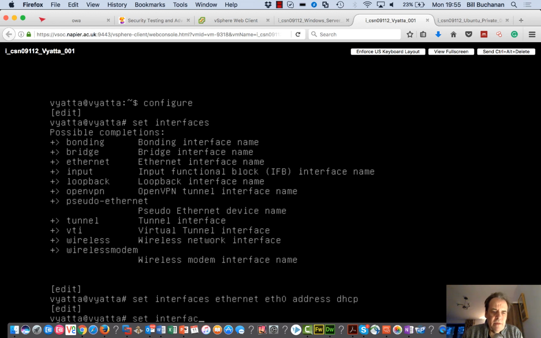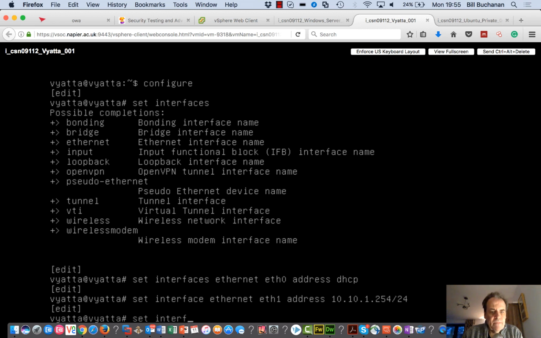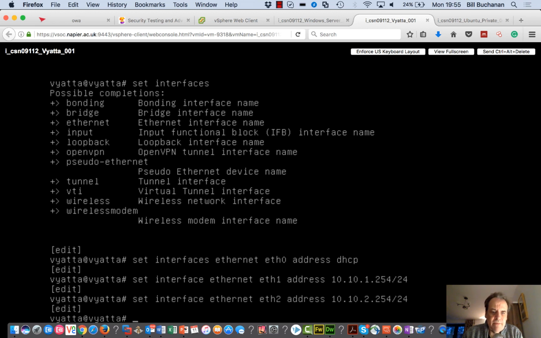We're going to set up interface Ethernet ETH1 to have an address of 10.10.1.254/24. And ETH2 to have an address 10.10.2.254/24. So the network addresses you're assigned will be set up here.